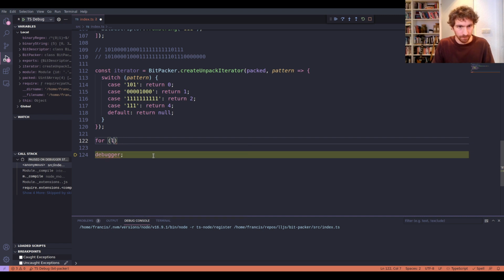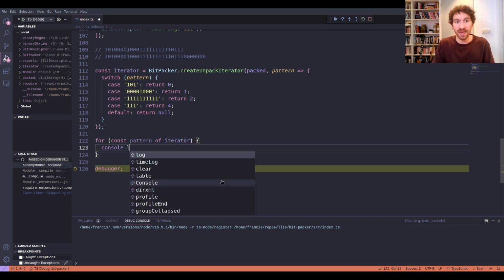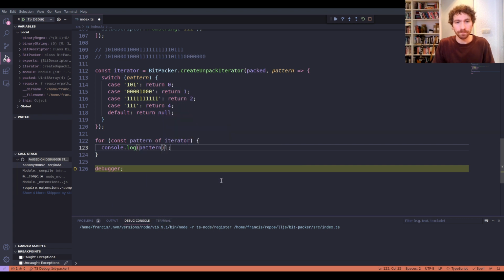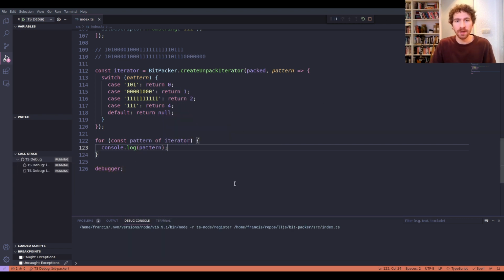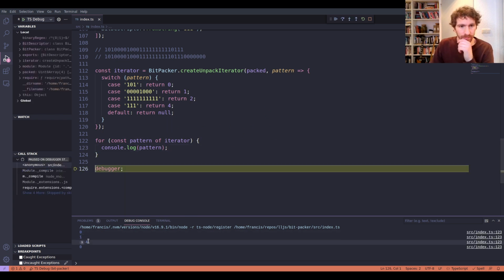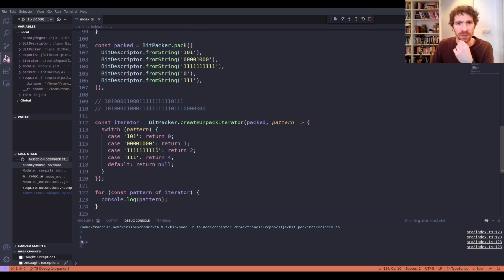For const pattern of iterator, we could do something like this, and that's going to allow us to get at each individual one, and we can run a block of code in here, so we can actually do something with the values that we get out. So I think this is going to be a nice API. This is going to work for what we need.